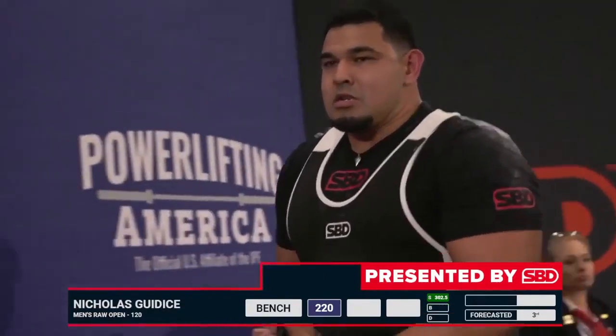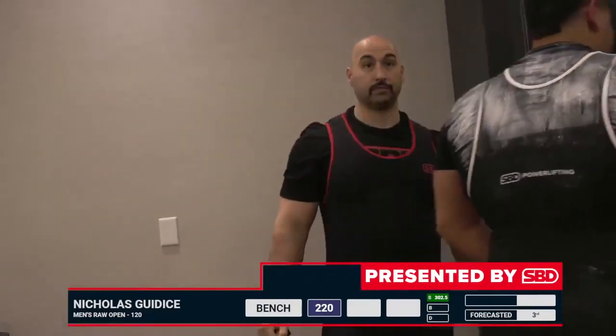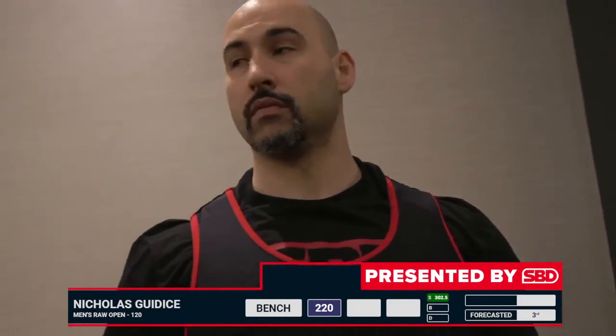You know, you got to be careful now. Unless this is the way he always benches, and it always slows down around lockout, fair play. It's hard to tell with some of these lifters. You might think, wow, that slowed down at lockout, but perhaps it always slows down at lockout, and that's the same for him.